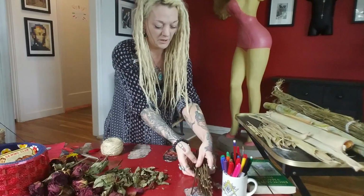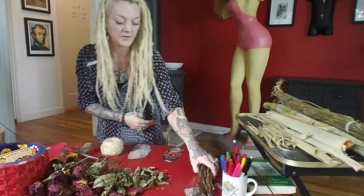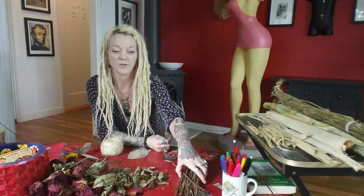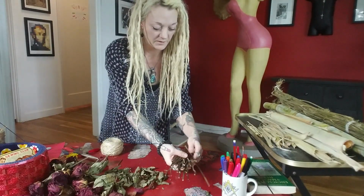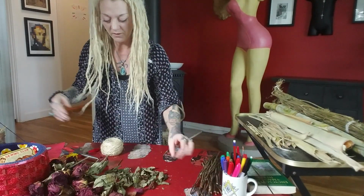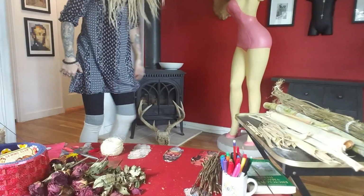So I've got a good amount for my two poppets. Obviously I'm not going to use all of these for it because I need to keep these for my whole life. So I'll pick a few cool ones out as we go along. And then the rest of this I need to go find a bowl for, so I will be back.